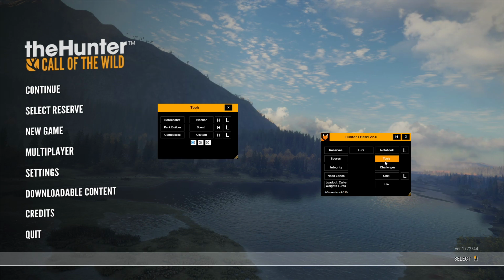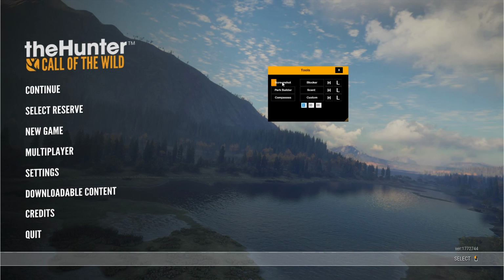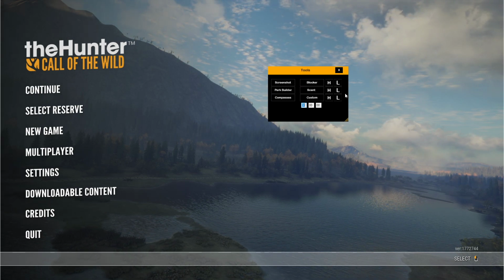Alright, so now tools. In tools, if you hide this and then take a screenshot, it will hide the overlay and take a screenshot without showing the Hunter Friend overlay. It's just a clean shortcut.